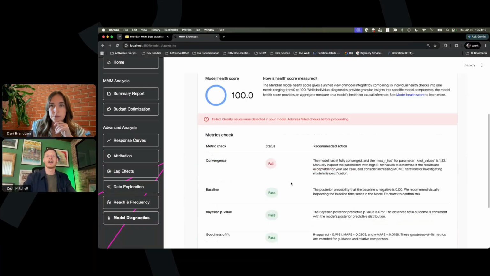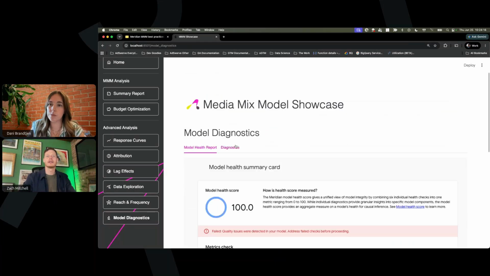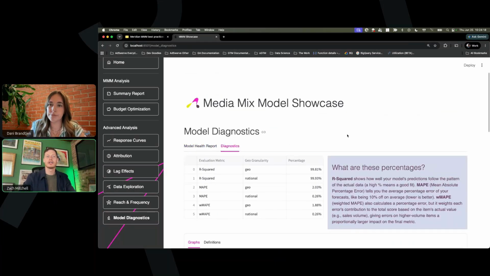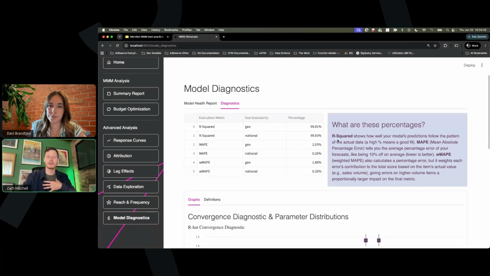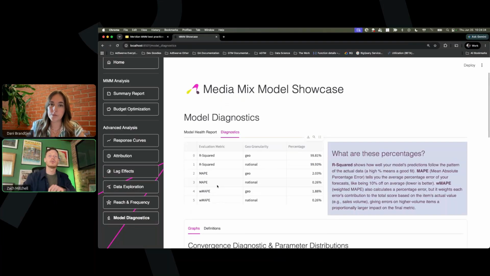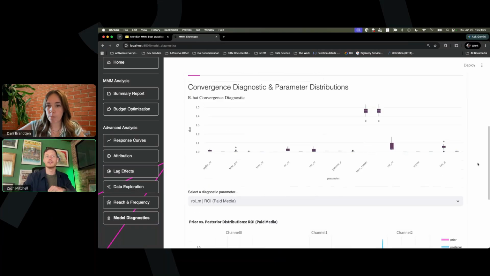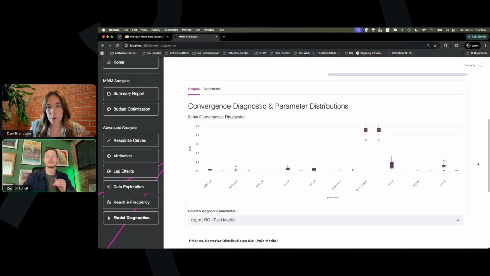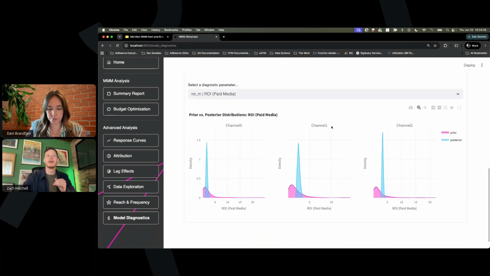And so that, I think, is a big advantage to Meridian, and one of my personal reasons why I think it's the best MMM that I have worked with. It gives you a lot of ability to see what you put into the model versus what it thinks reality is. And so let me give you an example here.